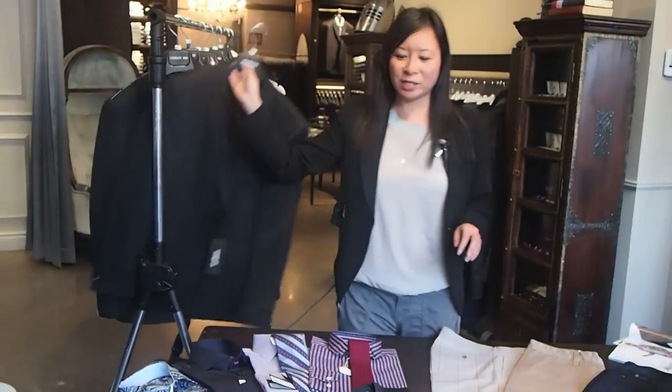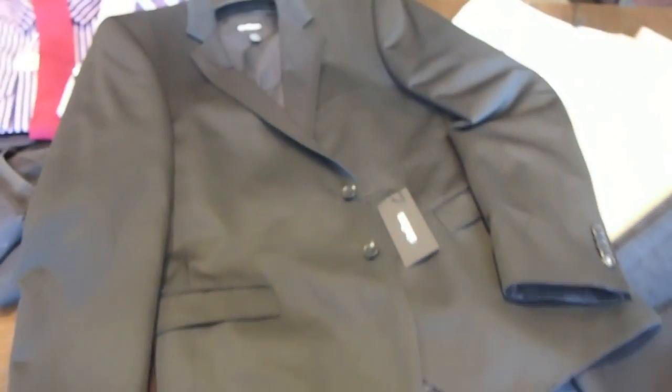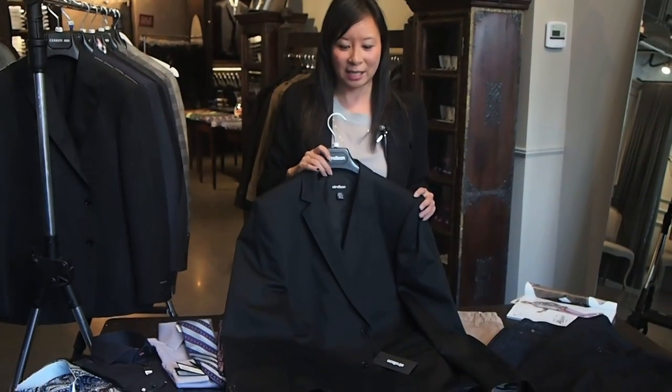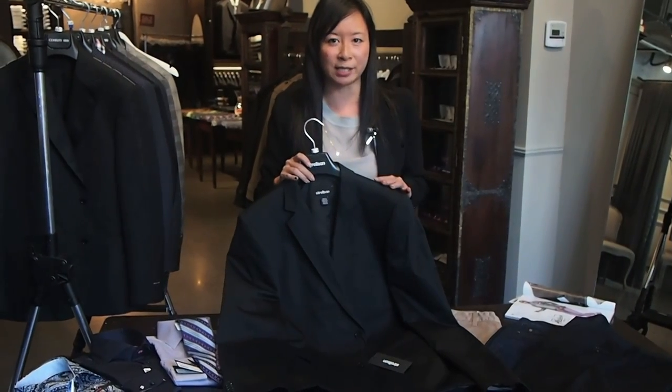The first one is going to be your Get Lucky Blazer. This is your evening jacket that you're going to wear out at night — Friday, Saturday night. You're going to throw it over a white shirt, dark denim, or even a t-shirt or a Henley and a pair of jeans. I like this one from Strelson — it's easy, it's cotton, and you can push the sleeves up so it's not super dressy.